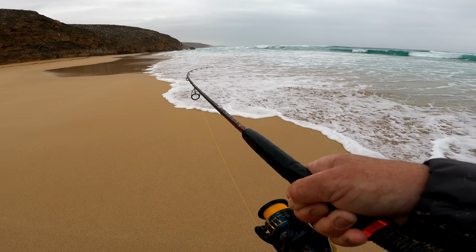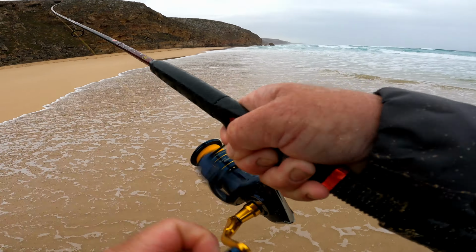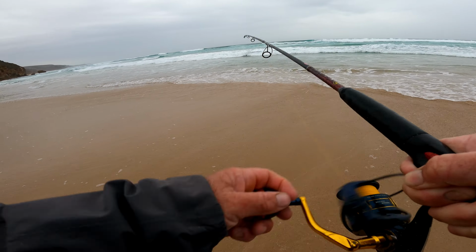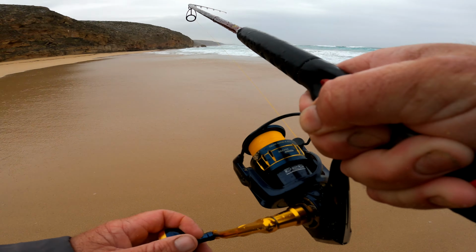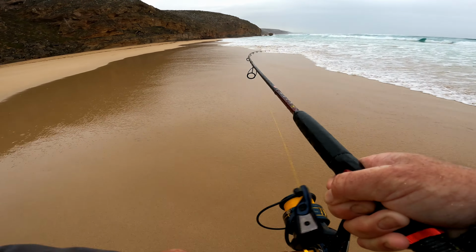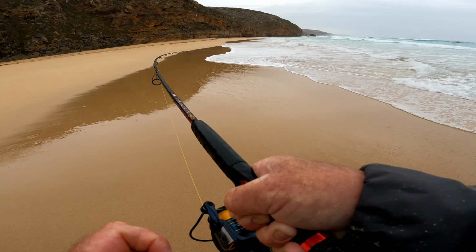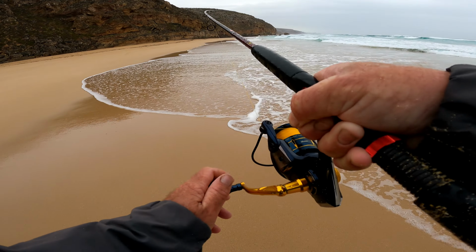Very nice. He's doing heaps of jumps. Don't jump, you'll come off. Damn! Oh, he's still on there? I thought he'd come off. Unless another one grabbed it, I don't think so. Nah, still the same one. Oh, yeah.